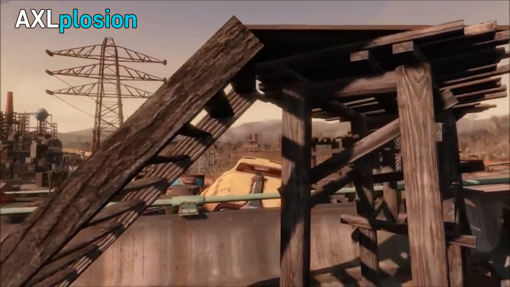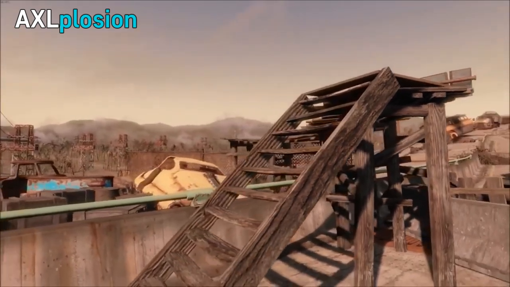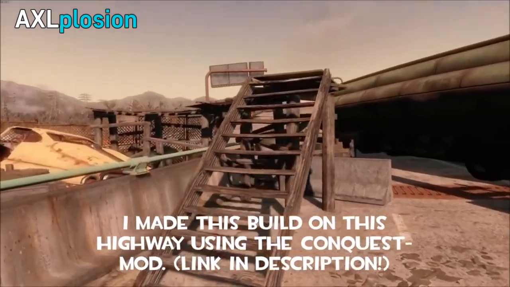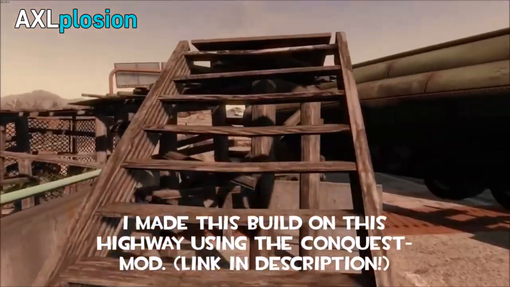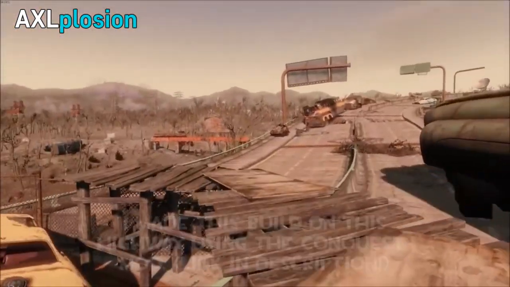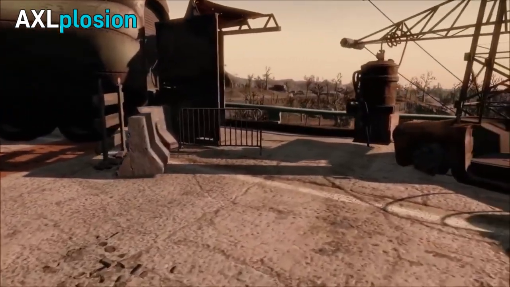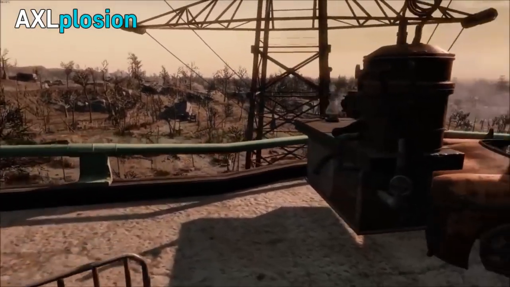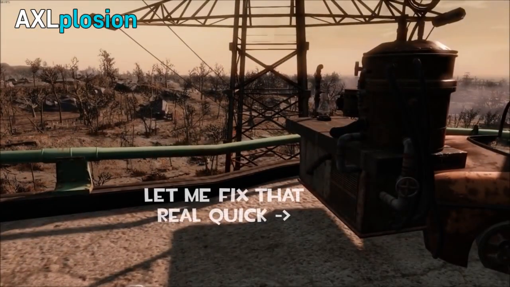But yeah, I really like this one a lot because he used the mod Conquest, just like everyone else that I've shown so far, to build on this highway. Ha! I already told them, beat you to it! So yeah, by using that mod and building on a place like this, I can't really tell what all he placed down and what was already here. Except for that floating chemistry station right there, it's a big no-no, you need to fix it.